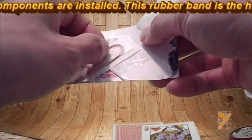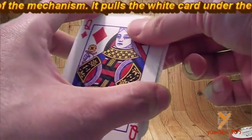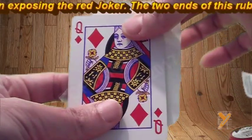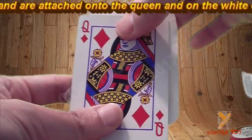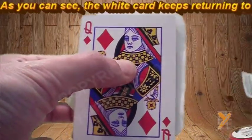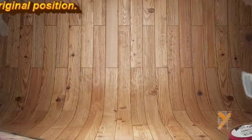This rubber band is the heart of the mechanism. It pulls the white card under the queen, exposing the red Joker. The two ends of this rubber band are attached onto the queen and on the white card. As you can see, the white card keeps returning to the original position.